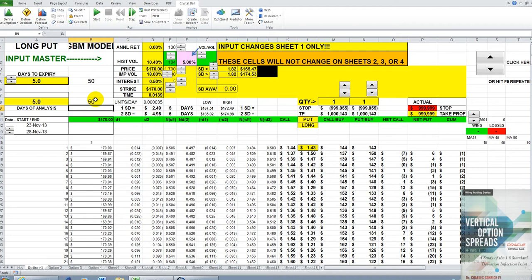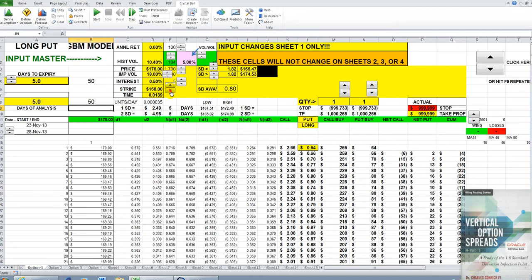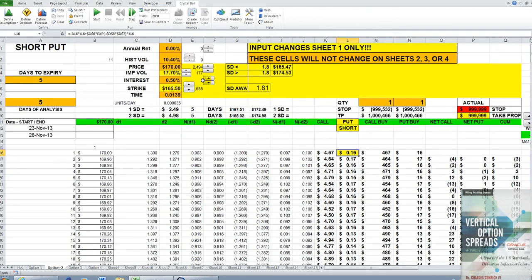And I wanted to explain the net sheet, which was net tab 1. So I'm going to set up a small spread on the put side, a bull put spread, and we'll go in and say 165 on the put side, going long. On the put side, we'll go in at 166. We'll come back and address the prices.